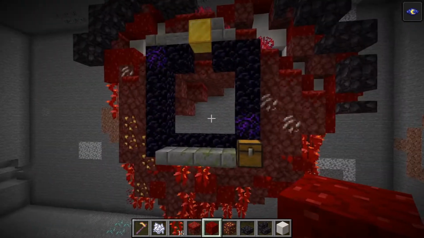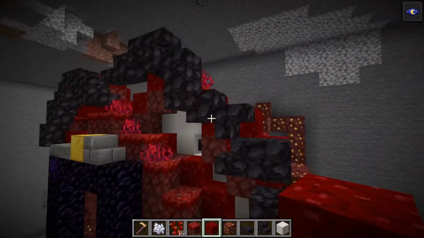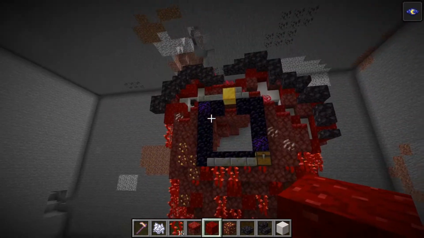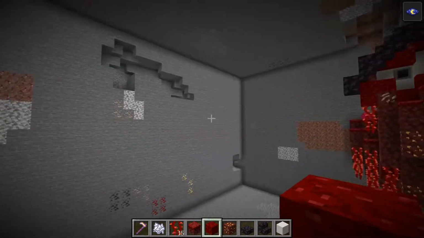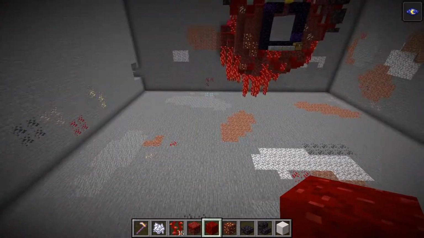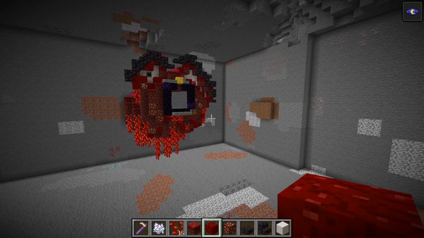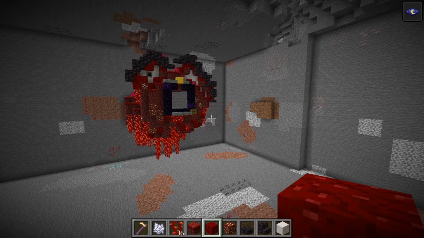So I think the next step for this is adding this detail, maybe putting in the back of the nether portal, and then adding the tentacles all around here. And then I will bring you back and see all of the stuff that we have gotten done.